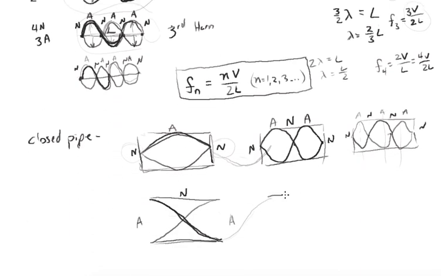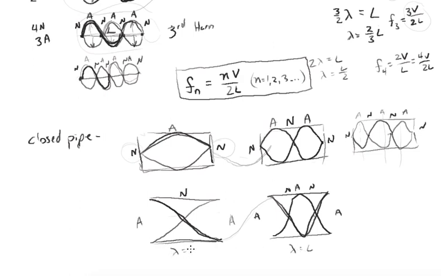Okay? What happens with the next open pipe? The next open pipe, we add another node and antinode, so we're going to have two nodes in the middle now. So we have an antinode, and we'll have an antinode in the middle, node. Node is going to do like this. Something like that. Okay? And if you look at this one above, this was one full wavelength. This is also one full wavelength. Down and back up. It's one full wavelength, which means, again, we have that same wavelength of lambda equals L.